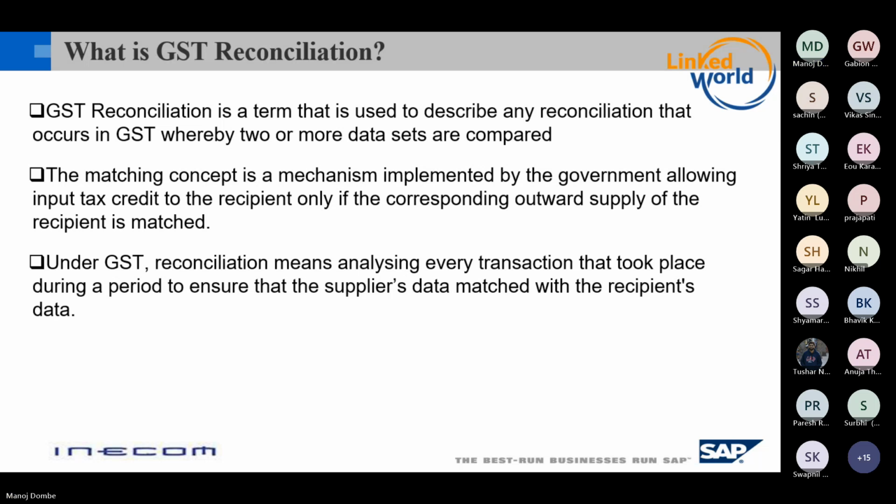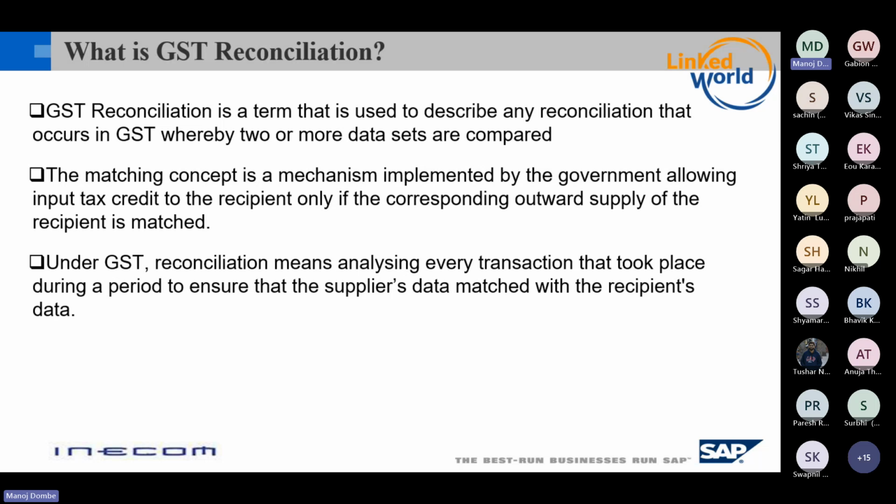So for that, currently you face many problems while doing it manually in Excel. You have to fetch data from SAP, first the purchase register and the sales register, then you have to compile the data and segregate the data. All these challenges you face. The next challenge is major on the purchase side. On the purchase side, you work in Excel, you reconcile with the 2B data, 2A data, and then you segregate the data and find out which invoices are matching and which are not matching with the purchase register, the purchases that we have made from the supplier. So currently you face these challenges in SAP while doing the data reconciliation.